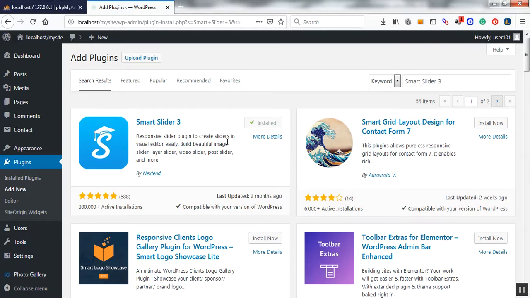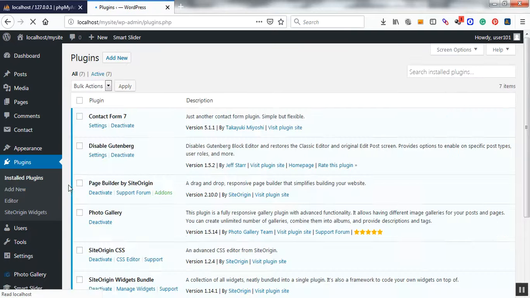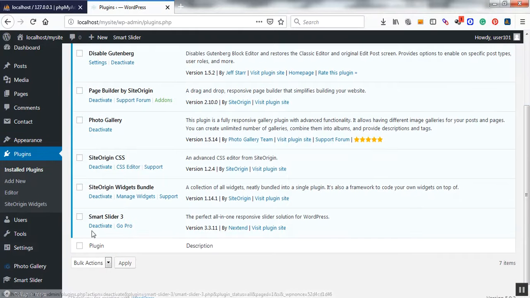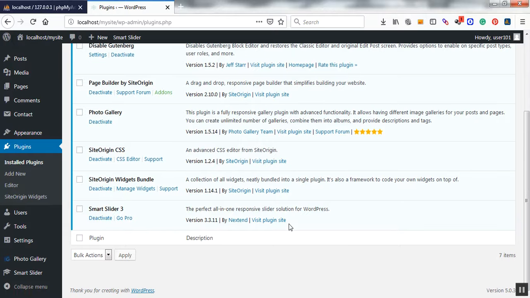Alright, I'm just gonna click on installed plugins. XAMPP is just acting funny today. Okay, just gonna scroll down and find it's actually been activated. Wow. Alright, so this thing can happen sometimes. Well, let's just go on.